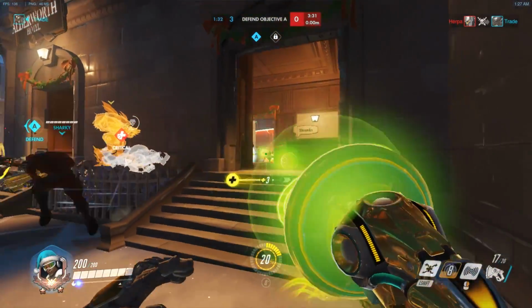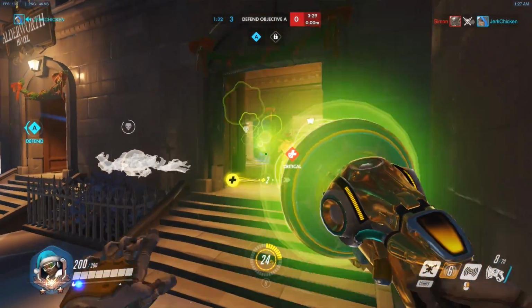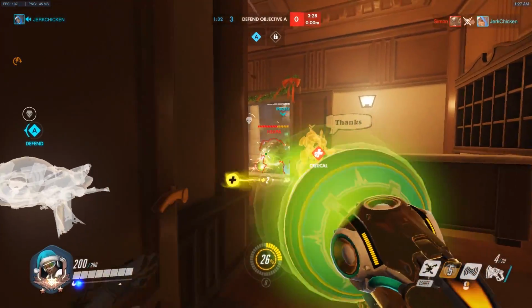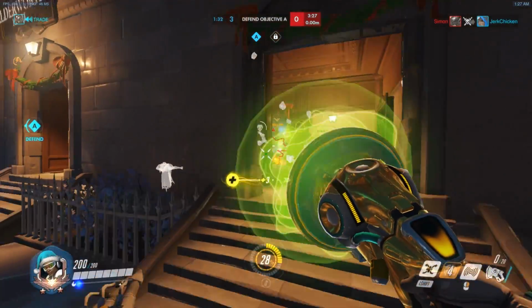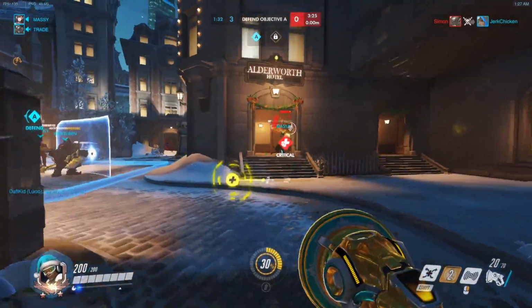Now if we had a Junkrat or Pharah on our team, this wouldn't be such a bad idea since they both do well in enclosed areas. Now remember what I said about the attackers having the spawn advantage on the first point? Well, it's applying here and we need to back out.